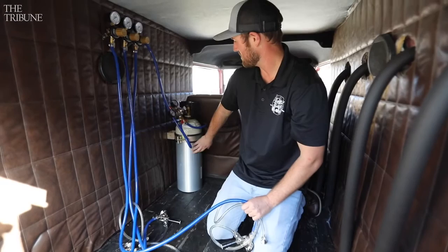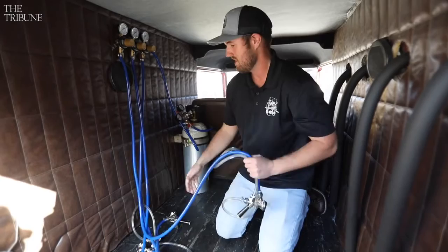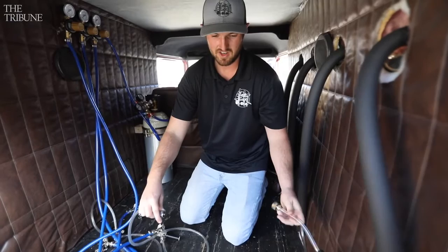So this is my system. I've got a 20-pound tank of CO2 right here, and I've got my primary regulator that sends gas all the way to my secondary, so this lets me control the PSI for each keg I have. Then I tap it with this — this is a standard coupler. I'll attach it here, and then I'll attach it to my jockey box, and that's what keeps the beer cold. It'll run from the keg through the jockey box.